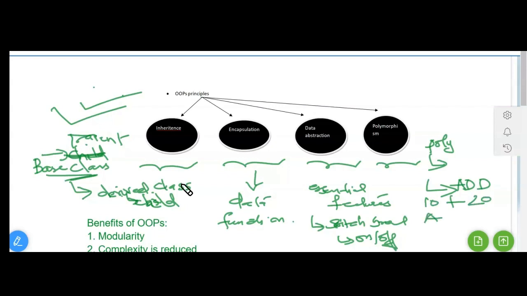Also, you can use it for concatenation of two alphabets, so they will get combined. If you use A plus B, it may be AB. So it does two different activities, but the same symbol is being used in this case.